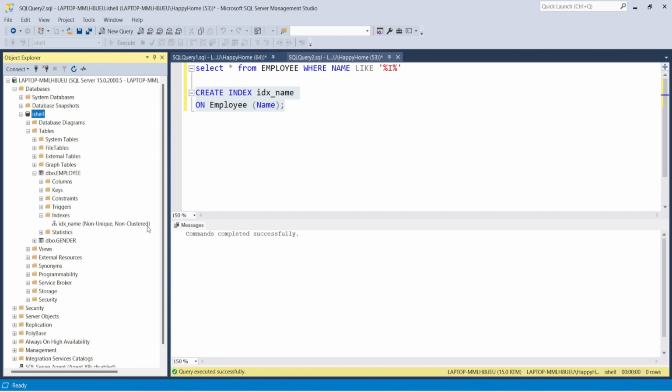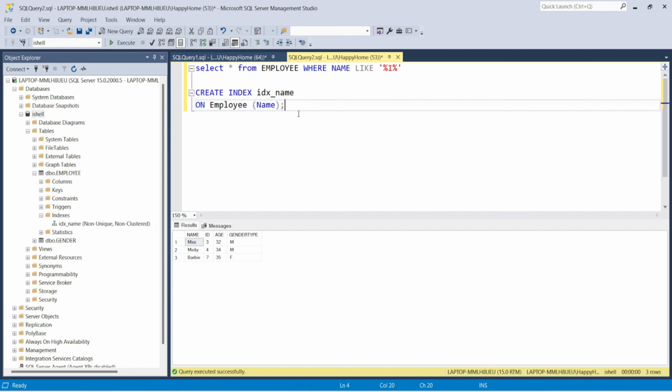The benefit of the index is that, let's say there are 100 million records, and without an index the query takes 1 minute to execute and retrieve the result. After we create this index, it will be retrieved in less than 5 seconds. So this index is mostly used whenever we find a need to improve the performance of a table.